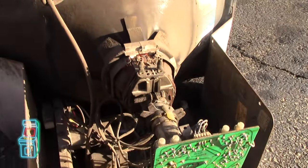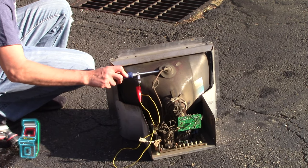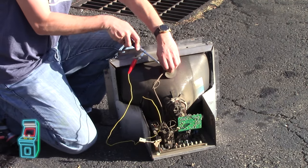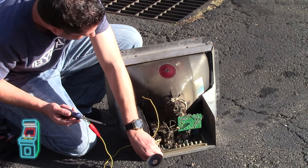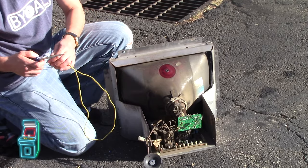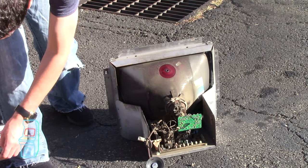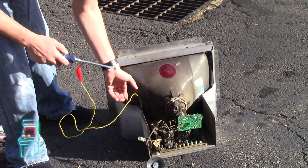Before I do anything, I'm going to discharge it and put it underneath. Put one hand in your pocket. It did not do anything — I'm just going to hold it there for a minute, make sure it's good to go. Then we're going to lift this up. So this is where you start. I got this monitor for around 30 bucks working, which is a pretty good deal for a K7000. I also bought a coin door with it, so I got kind of a package deal. Just got to look for the deals out there. Now that it's good to go, you don't have to worry about getting anything in here. I'll point to it real quick and make sure it's discharged again — I didn't even see a spark, so it's fine.